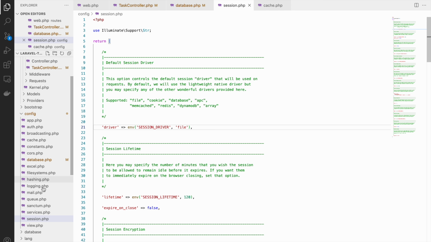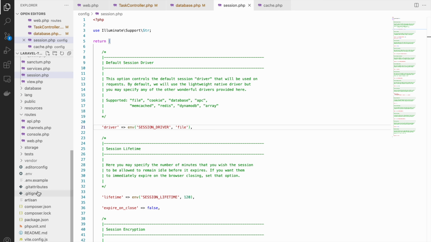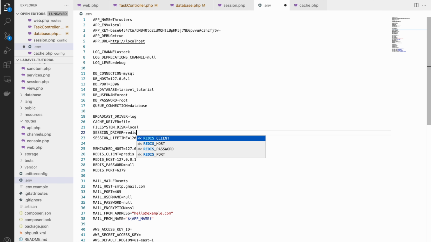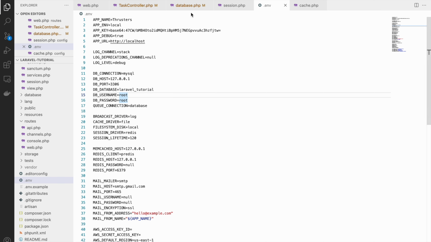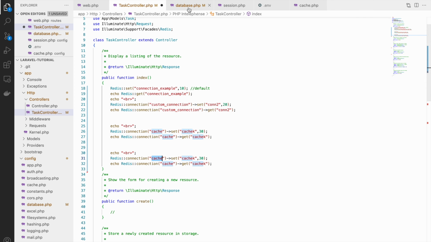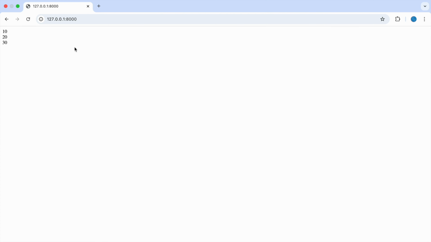All those things you can find in your env file. So I'm just going to env. So here you can see session, the session driver as of now is file, so you can change that to Redis. So now let's create a connection quickly. So just copy and paste. So connection name, let's write session, and key as well as session key, and let's change to 40. So now let's check. So 40 is printed.